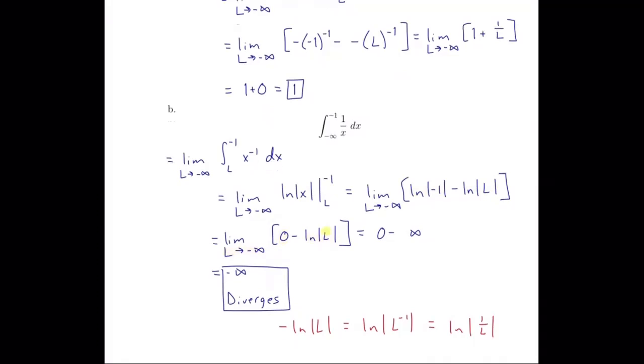So what's happening is we plug in larger and larger negative values of L, in other words, letting L go to negative infinity, we're actually plugging larger and larger values going to positive infinity into the natural log. And the natural log has this shape, right? It doesn't increase very swiftly, but it certainly goes to infinity as x goes to infinity. And that's how we're able to establish that the result of this is 0 minus infinity. So this is actually equal to negative infinity, or better to say, this integral diverges. The limit does not exist. So it diverges.